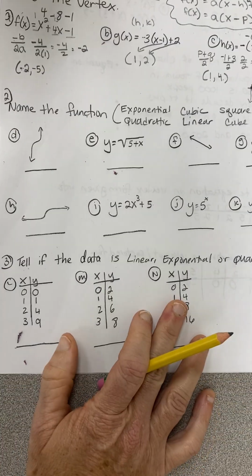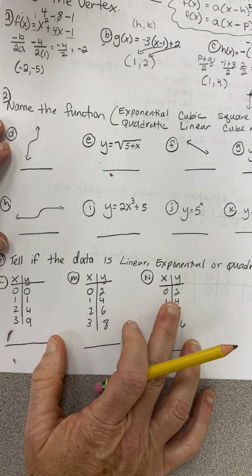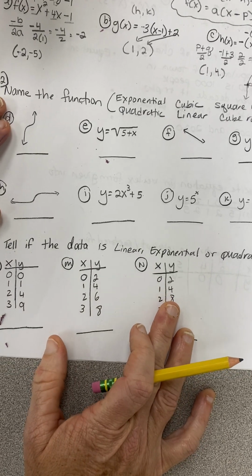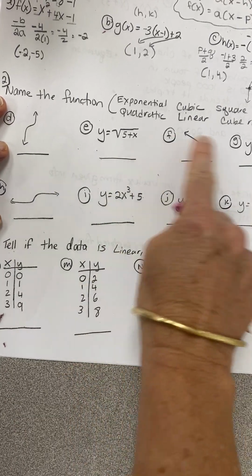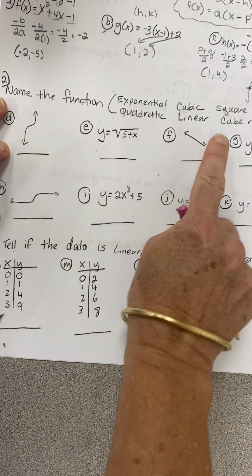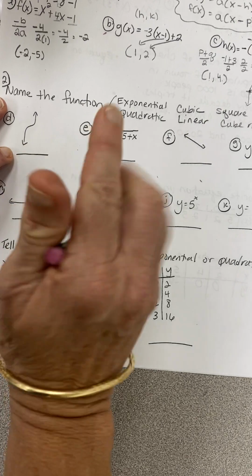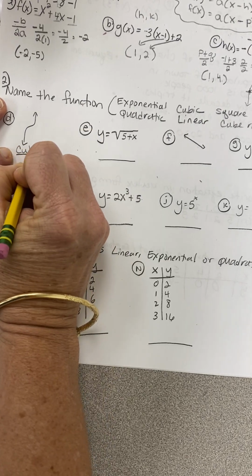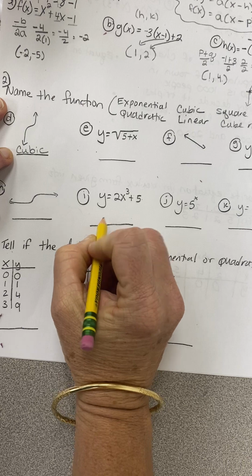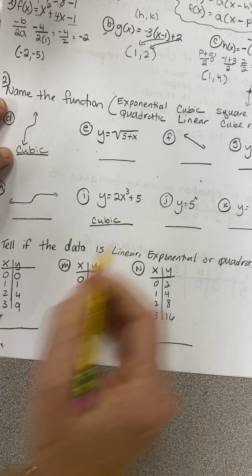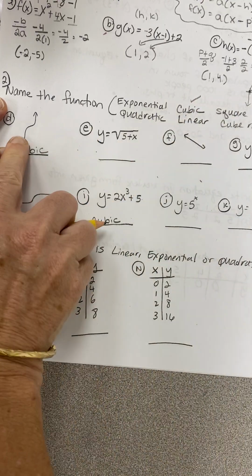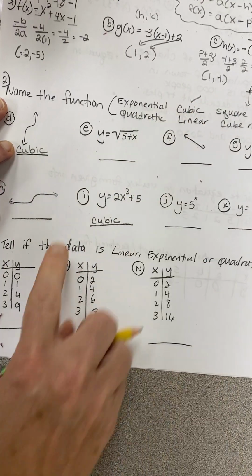Now, this part down here is just like straight memorization. Okay, there's going to be 2 sections that are just going to ask you what kind of function it is. One is going to have equations and one is going to have pictures. Okay, so this is a cubic function. This is also a cubic function. Okay, so we've done both the picture and the equation for a cubic function.